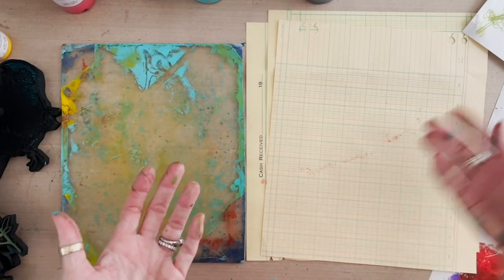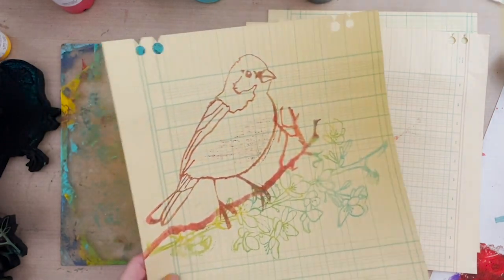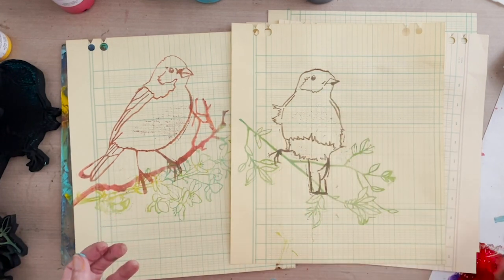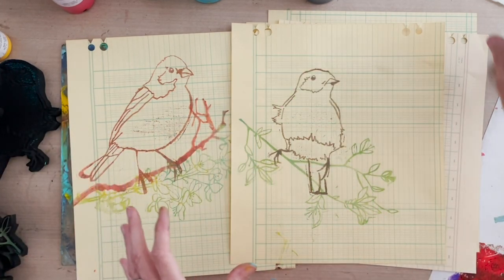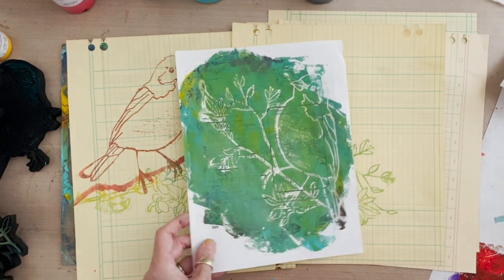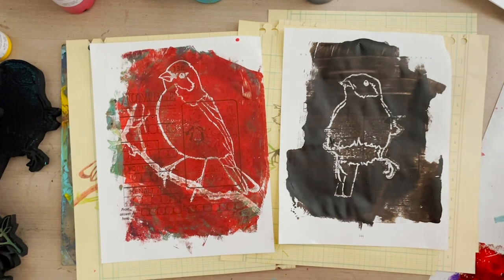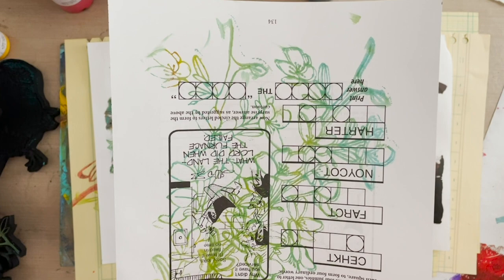So for these birds and branches prints, you can use them in all kinds of different ways. You could use them for journaling. You could use them for note cards. You could use them to watercolor in. You could use them as backgrounds for collage. There's all kinds of different ways that you can use these prints, and plenty of interesting ways to use the ghost print. Stamping the bird with the branch, or even taking advantage of the branch by itself as an interesting pattern.